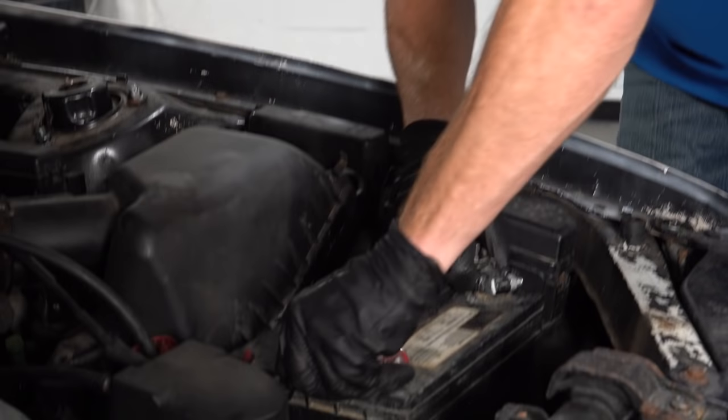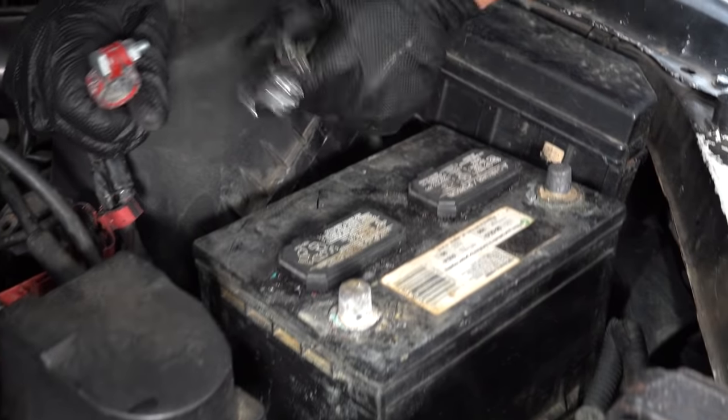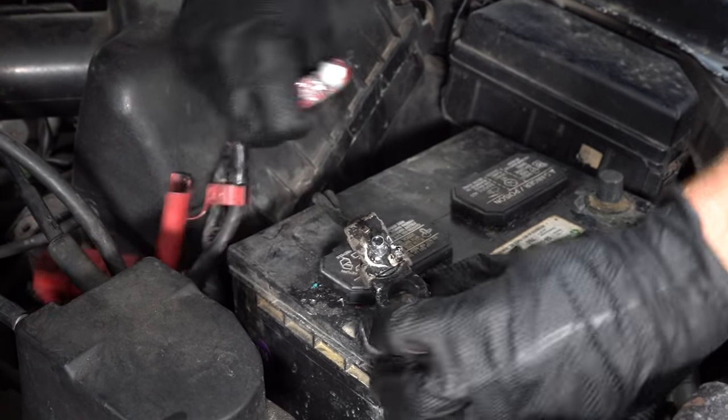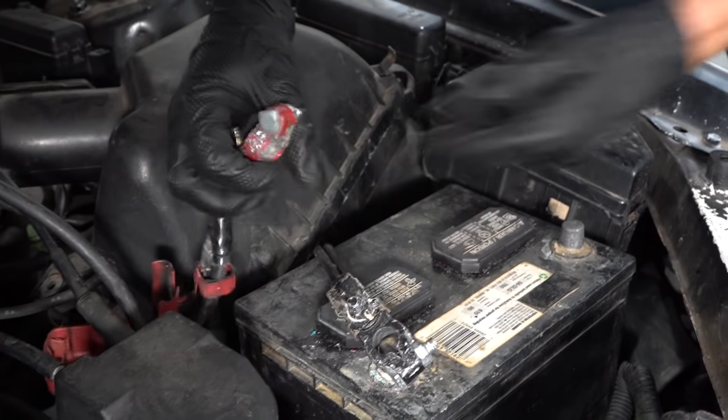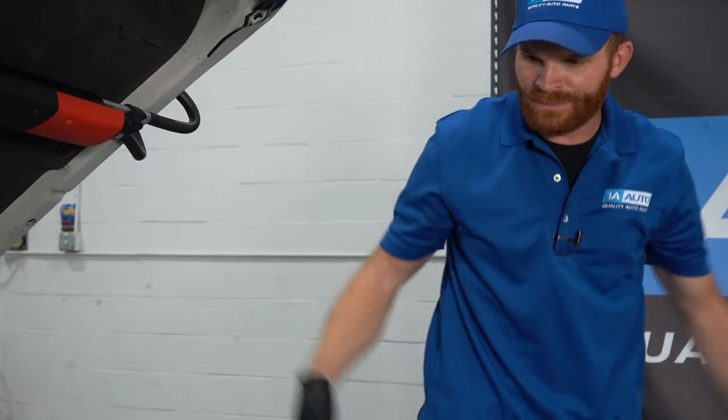Something less common is trying to hook up your cables to the actual battery itself with them reversed. You're getting ready to hook up the battery cables, and for some reason you take one and bring it all the way over. But it's pretty unlikely you'll be able to switch these cables. Automobile manufacturers know it's common for people to make mistakes, so they secure the cables in a position so they really only reach the part of the battery they're supposed to — you can't just switch them around. So I've got some good news and of course some bad news. Let's start with the bad news — kind of get it over with, almost like eating your vegetables first.